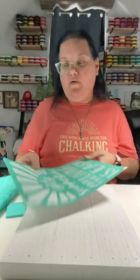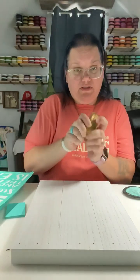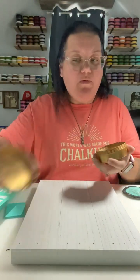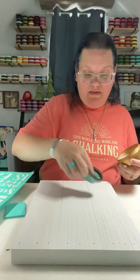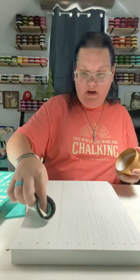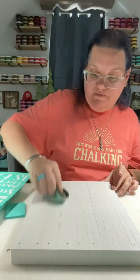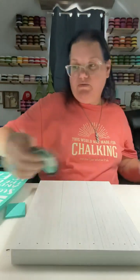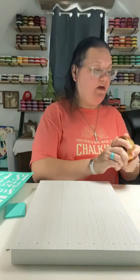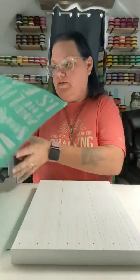We are going to use a palette board and we are going to wax it first because it is wood and it is porous. We're going to do hot mess method with all of the colors that are getting ready to retire that are still currently available on the chalk site, but they are going to be leaving by the end of this month or beginning of July because we have new colors coming that always replace our on vogue colors. So we don't want you to miss out on those awesome colors.